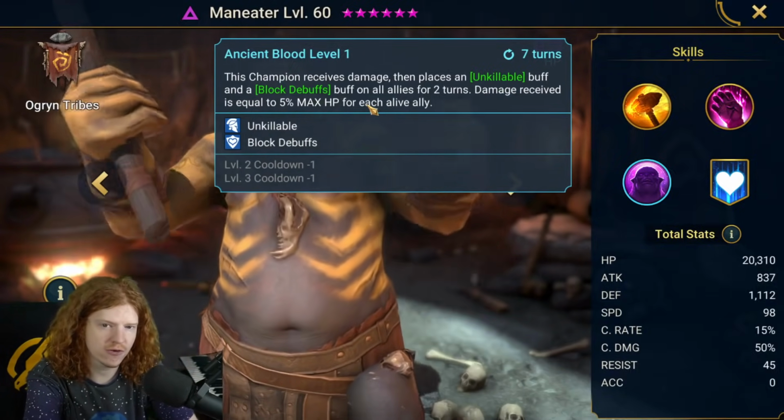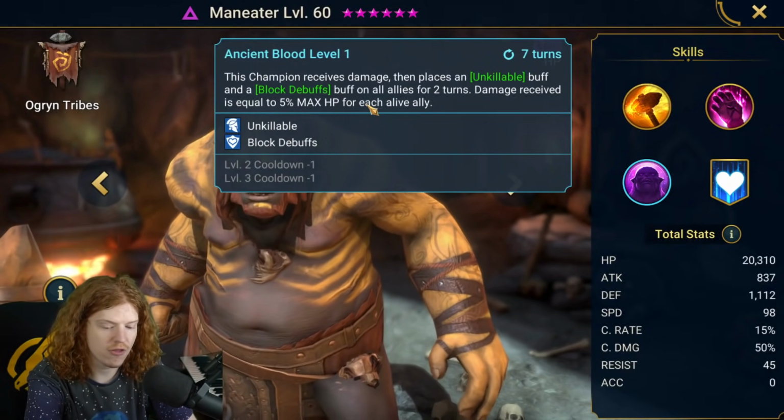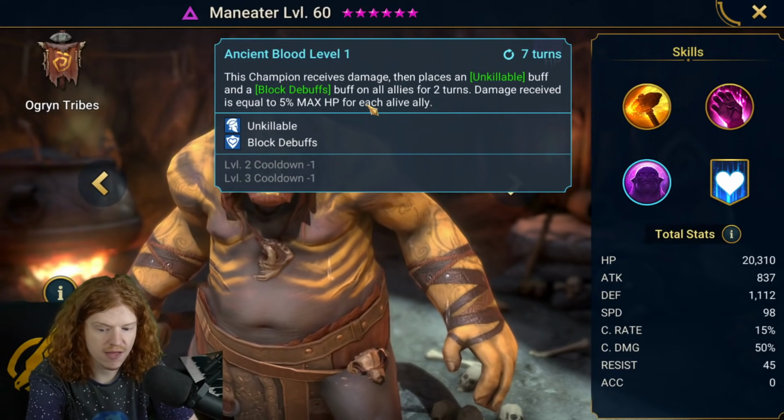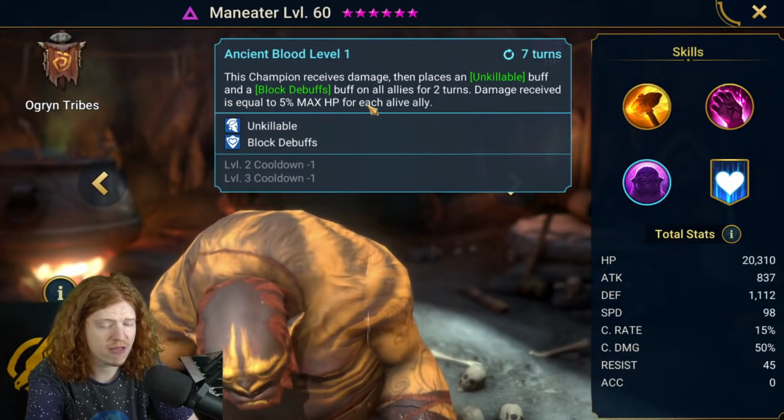So, for that reason, Maneater tends to be one of the most broken characters in the game, and is the only character in the game that, if you have 2 of them, it's pretty much what you run in Clan Boss and you automatically win the game. You put 2 of these guys together, wow, you're a genius. Okay, congratulations, you figured it out. That's basically how the character works.